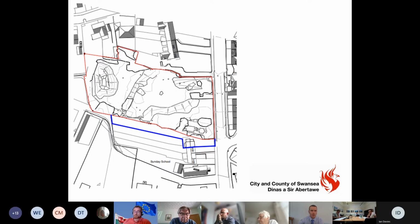So in terms of the site location plan, this application is being reported to committee as it seeks a variation of the Section 106 agreement attached to an application that was previously determined at committee. Planning permission was granted in 2018 for the mixed-use development comprising 28 residential dwellings and 2 commercial units in Class A1, subject to a Section 106 agreement. The area in red is the previous application site, and that is currently under construction. The area in blue on the plan is number 690, which is the subject of this application.